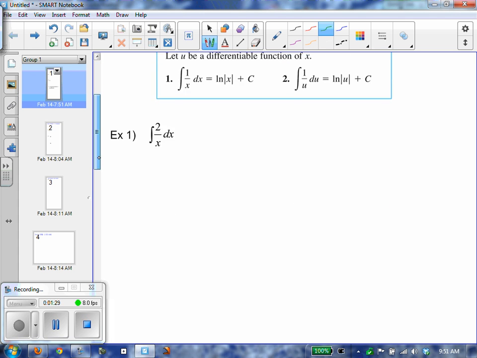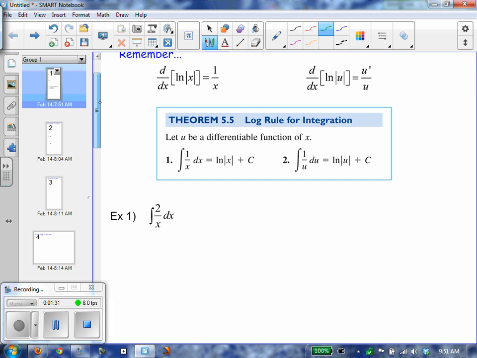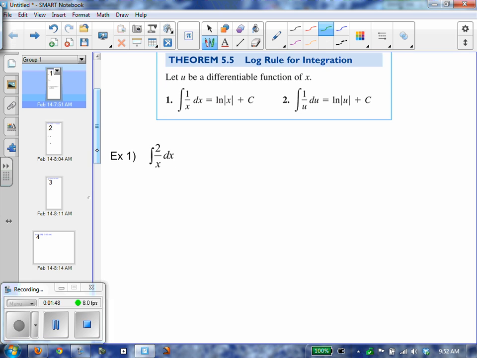So if you integrate, it's going to go the opposite direction. If I integrate 1 over x, I get natural log plus c. Same thing here. If I take the integral of 1 over u, obviously I'm going to get natural log of u, add c, unless it's definite, and then you can plug this in. So these are always going to have ln, or you might have to use u substitutions to get you an ln.